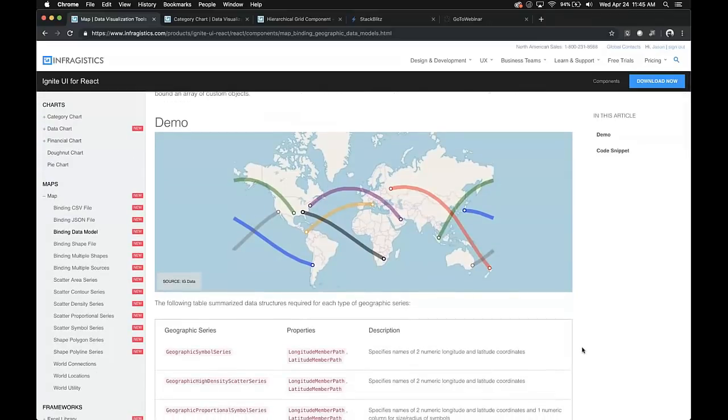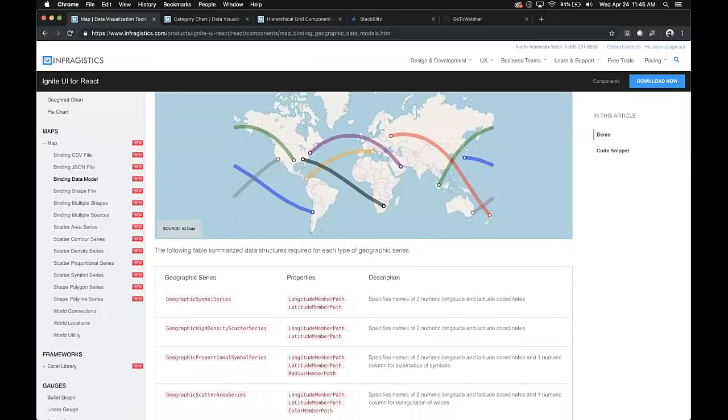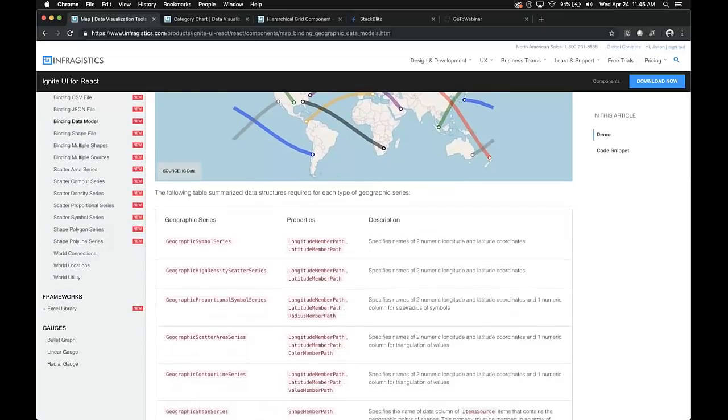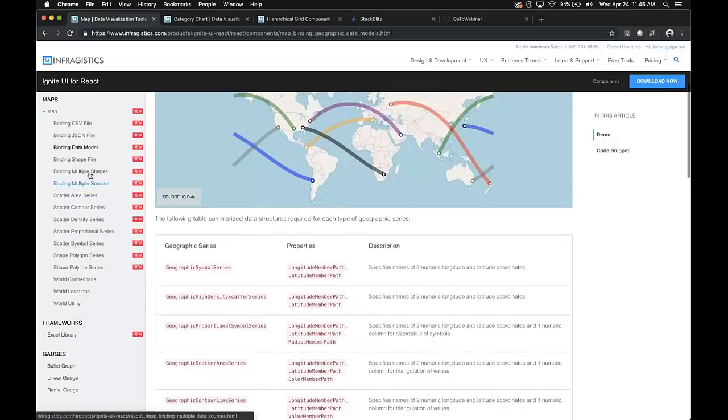So if you're doing any sort of transportation apps where you do trucking, you do shipping, and you want to show routes and where things need to go, you can display any of this, like an airline chart where flights are going. All of that is coming from custom data that you have. And then based on how you want to render it, we allow you to do that through the API, through the different series types of data that you might need.